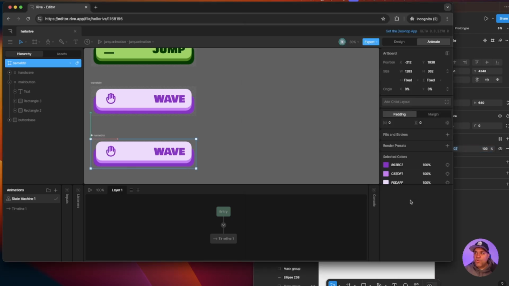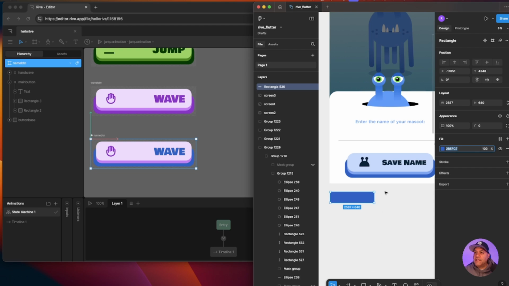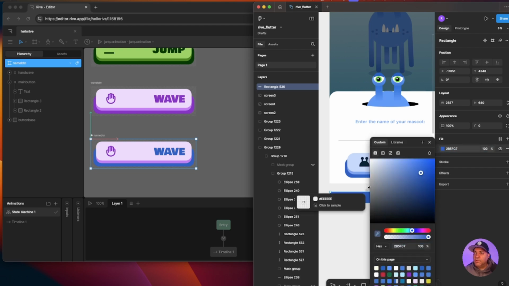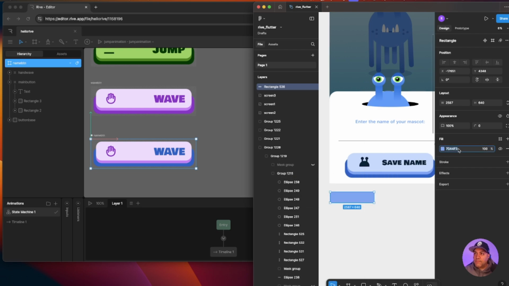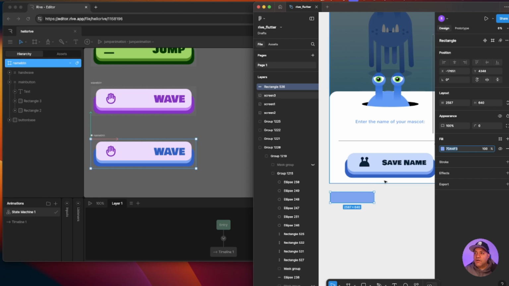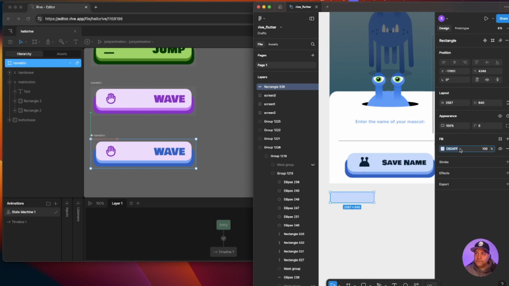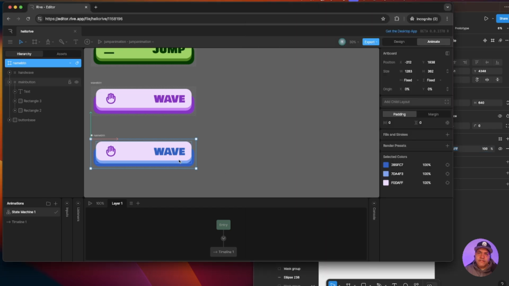If you select the whole artboard, the cool thing is that you get shown here all the colors that are applied to all the elements in that group or within that artboard. So this is the darker one. Perfect. Now I'll pick the lighter version of the blue, which is this one right here. I'll copy that, come over, and I think it represents this one. There it is. And last but not least, the lighter version of that, which is right above. I'll pick that and grab that color. Perfect. I'll definitely need that blue, but I think I already have it.